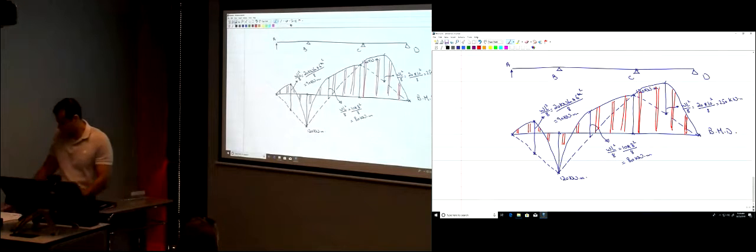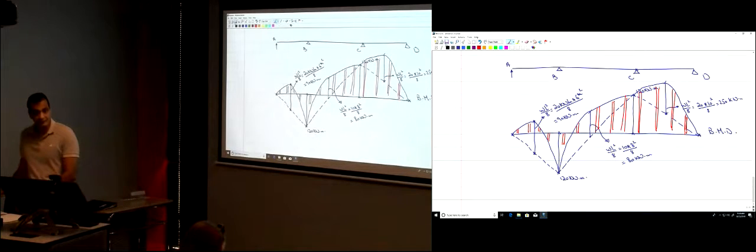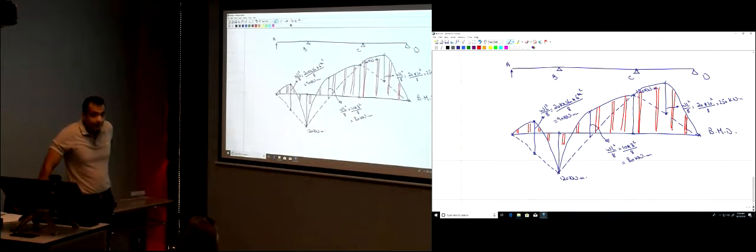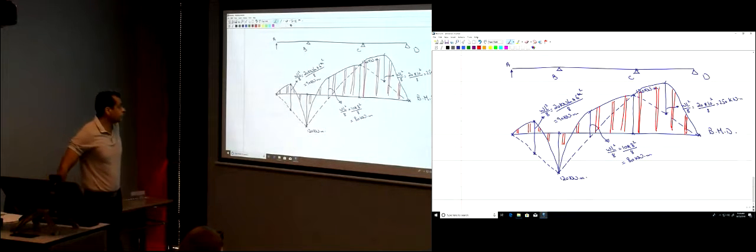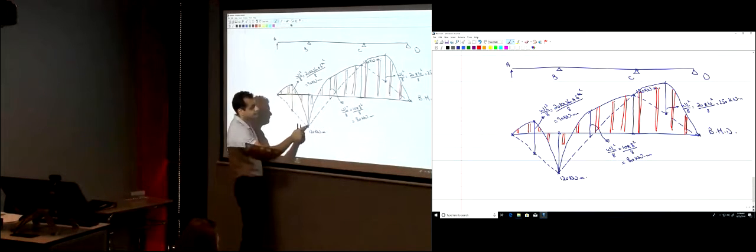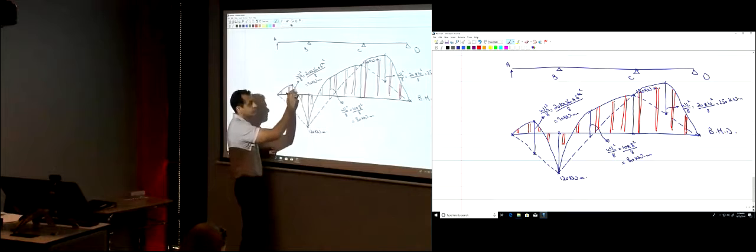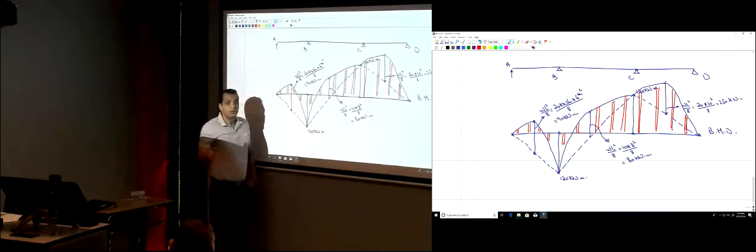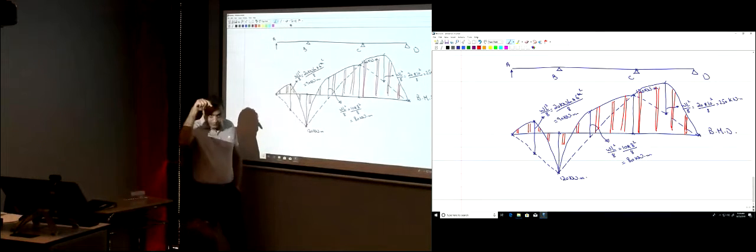Any question? Yes? Is the top of the curve always going to be at the top? It can, like for example, here this part is negative. You see the curve goes up, and then here this part is negative, this part is positive. But it's never going to be at the bottom, right? As long as you're talking about those parabolas. Yeah. As long as the load is a gravity load, it's going downward, the parabola is upwards, okay?